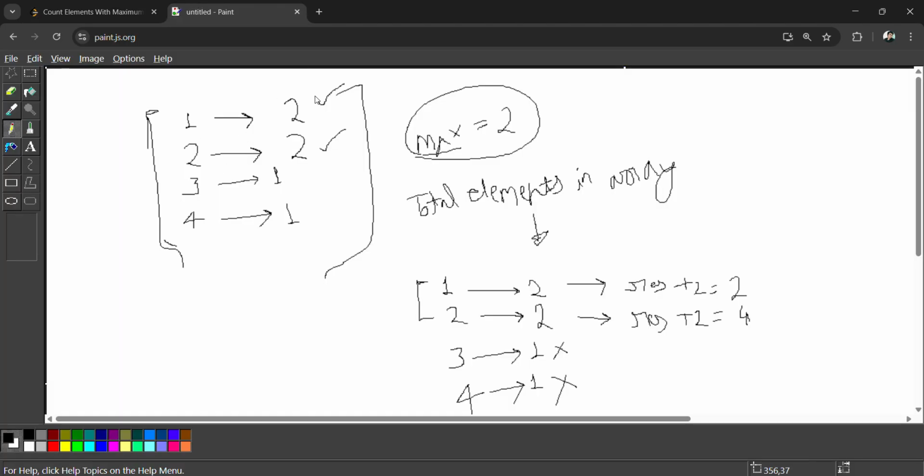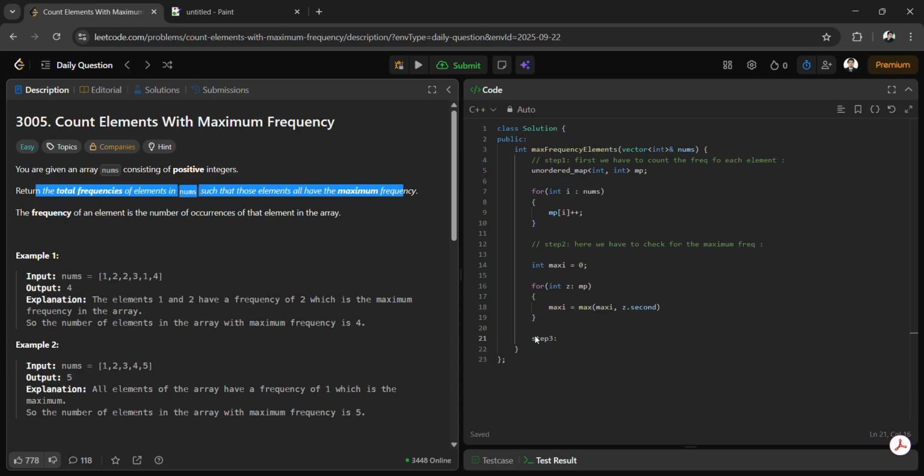So we need to return the total frequencies of elements in nums, such that those elements all have maximum frequency. Let's try to do these things.